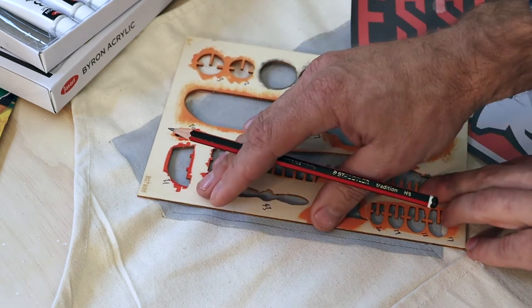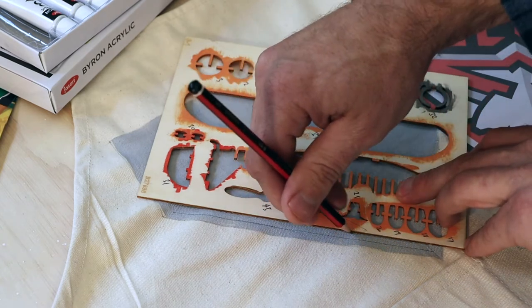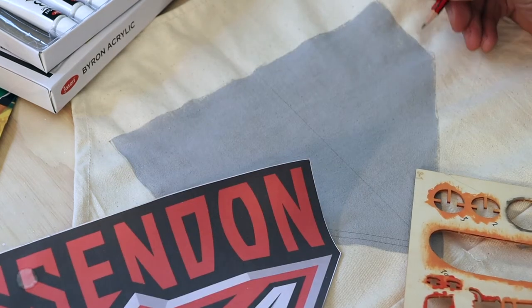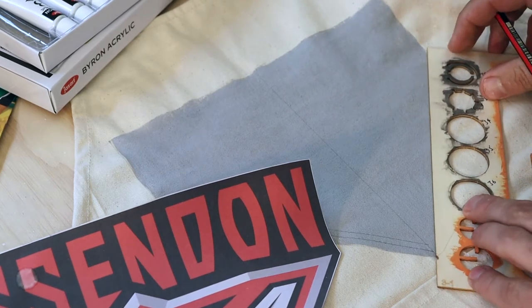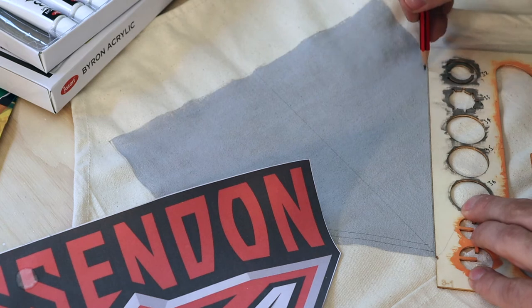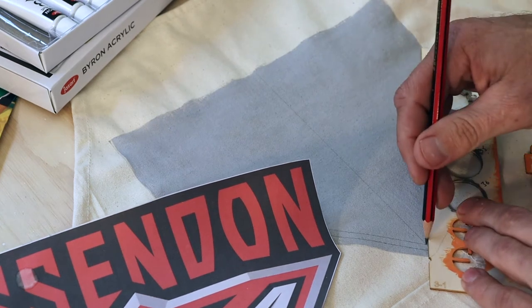And I will be drawing it a little bit darker than you guys because it might be hard to pick up on camera if I did it too light. Mark about half a centimeter in, half a centimeter in. And then I'm gonna line up and draw a line there, and the same with that one.